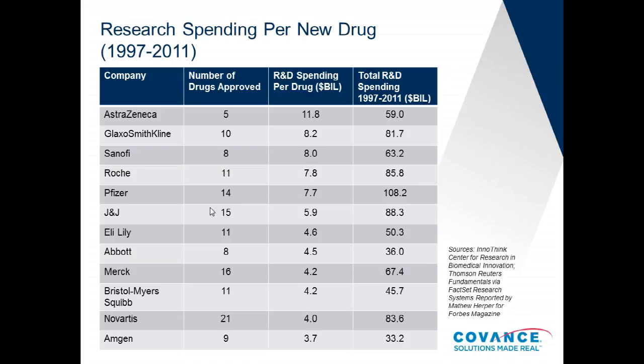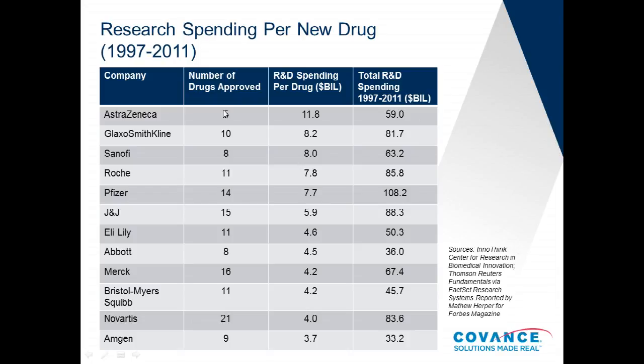What this slide is really showing is that during the 15-year period of 1997 to 2011, the major global pharmaceutical companies shown on this slide had various numbers of drugs that they approved during this 15 years. And if one just takes the total amount of R&D spending that they had, which is shown in the right-hand column, within that same time frame, you can see that they spent an enormous amount of money, in billions of US dollars, on the development of the number of products shown here in the column that I'm outlining with the arrow here.